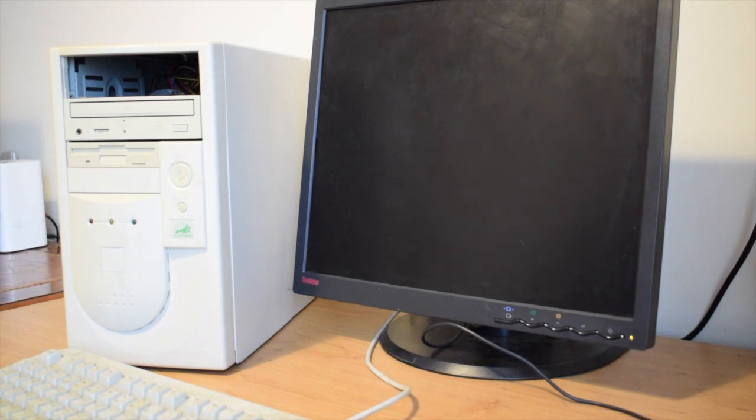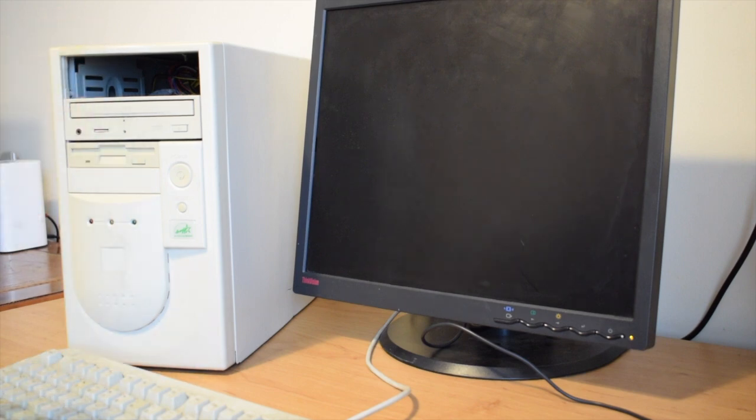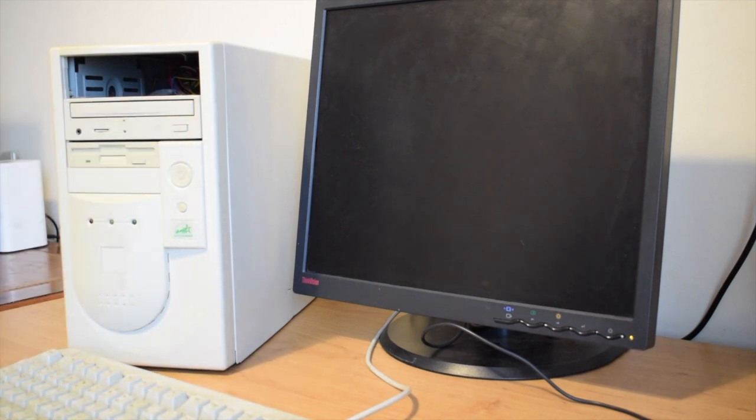Today I'm finally going to get around to looking at this AT tower unit that I obtained a few months back from a friend who was doing a loft clearance. All I know about this is that when I switch it on, it makes a lot of noise. So obviously there's a bit of work to do, so I'm going to need to look inside straight away.